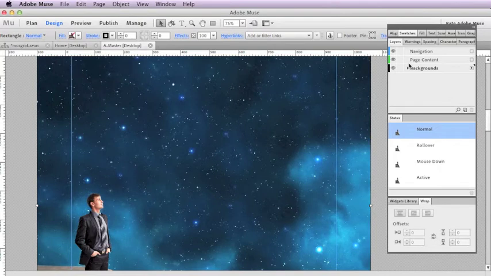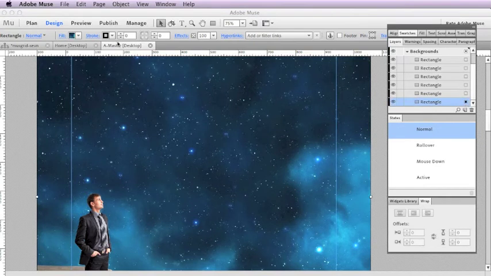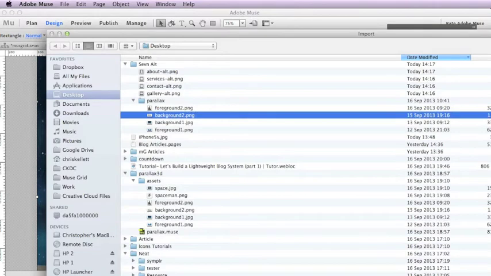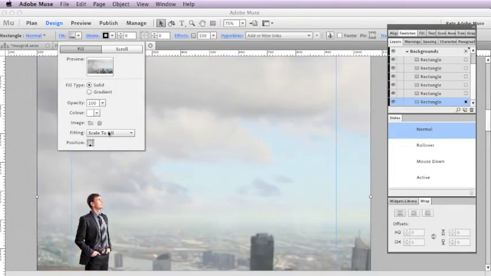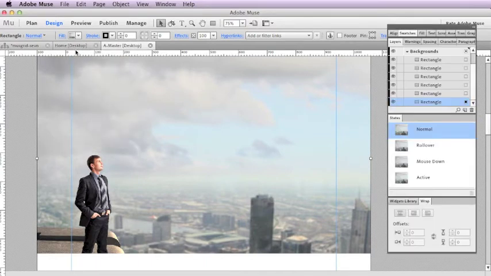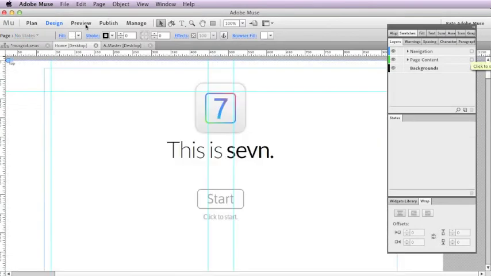And then using our layers palette, we're going to choose the background item here, and we can use that galaxy field that we've got there, and I'm going to use this alternate background here, and we can see that we've got this nice London skyline in the background here, and I'm going to set that at the top, so the sky is going to be the most prevalent. You could set it to the bottom, whichever you want. Let's take a look at that now. Let's go back to the home page, and let's go to preview page in browser.